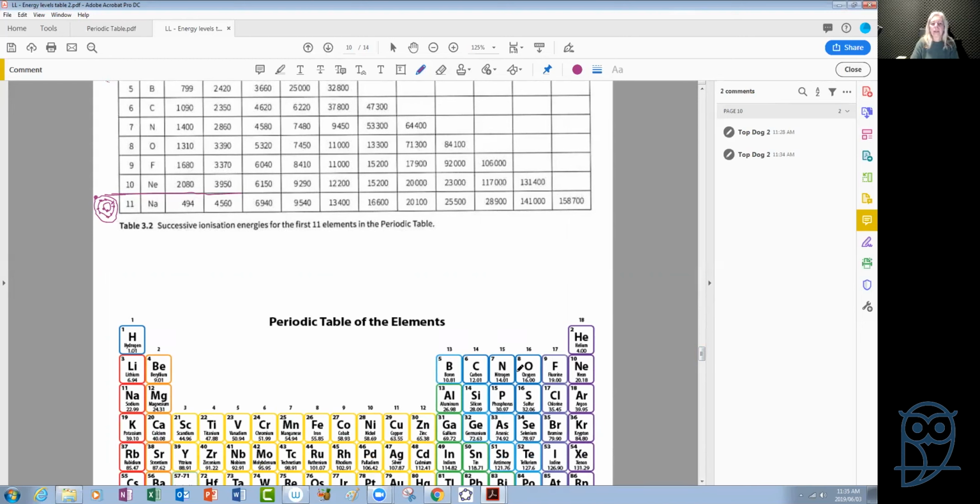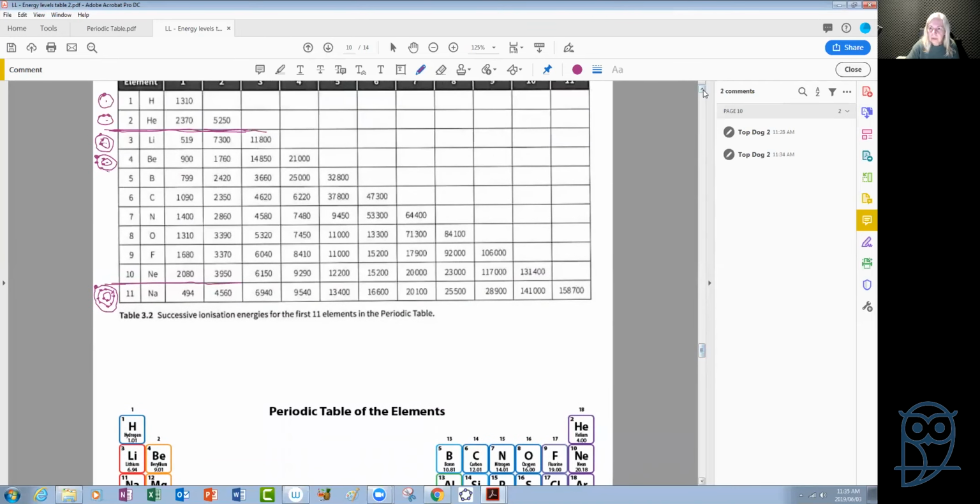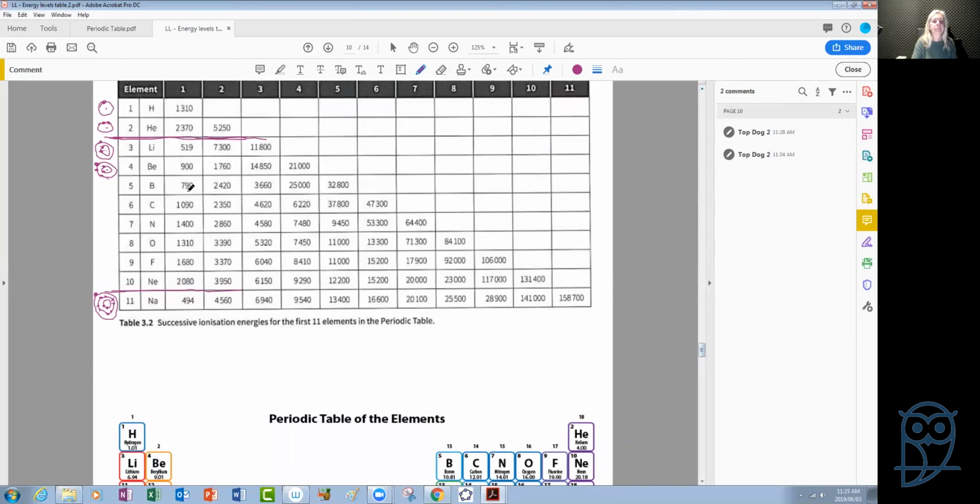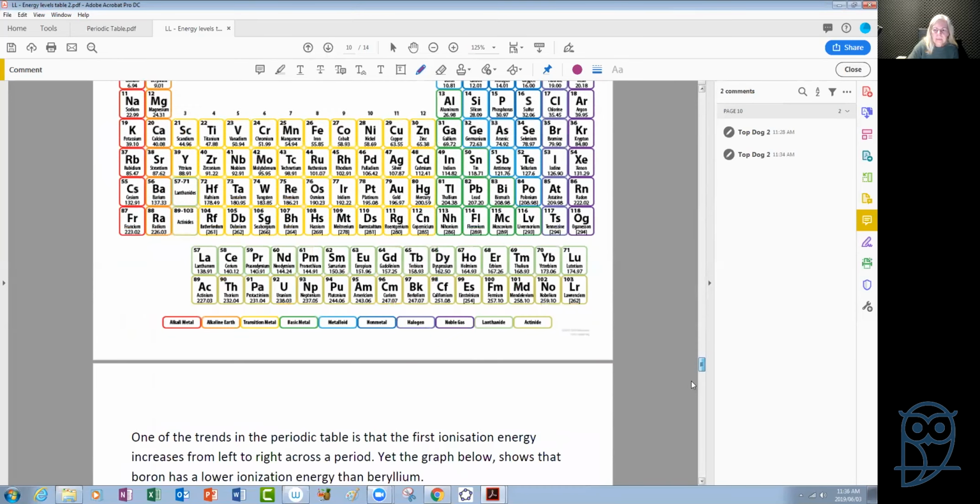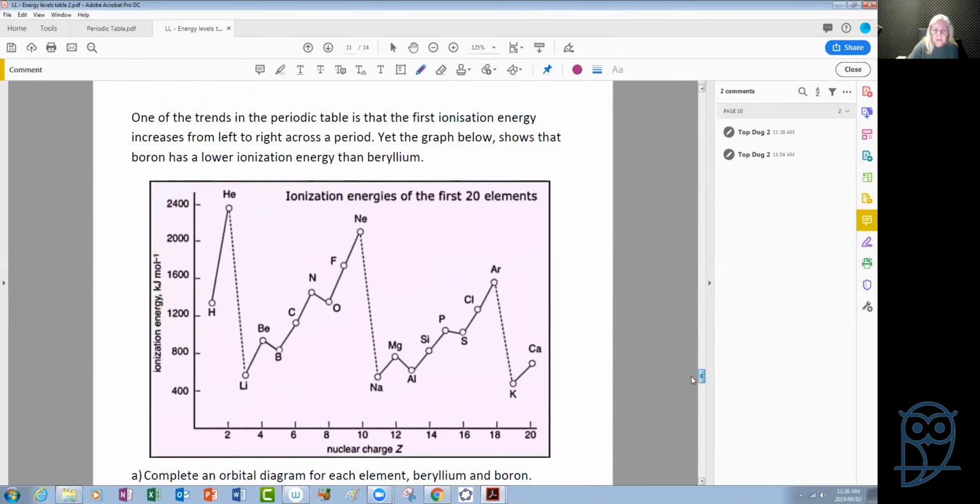We need more and more energy as we go from left to right to remove one electron from atoms of these elements. So from lithium, beryllium, boron, carbon, and so on, up to neon, overall the energy to remove the first electron increases, although there are some anomalies here and there. It's better to see these anomalies in the form of a graph rather than in a table. I have a graph here that we can use.